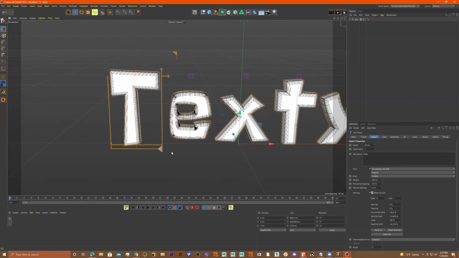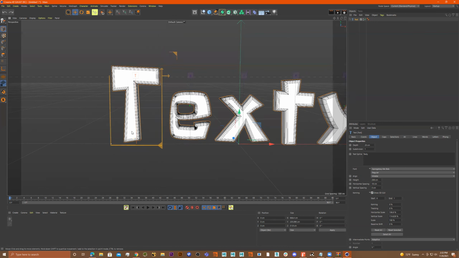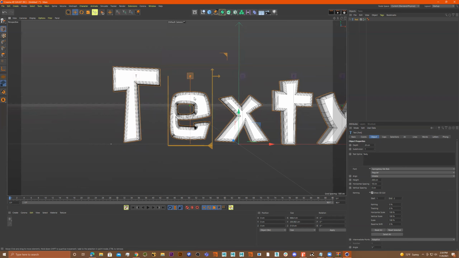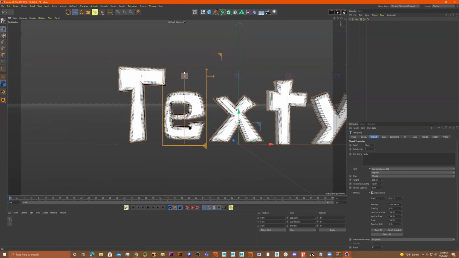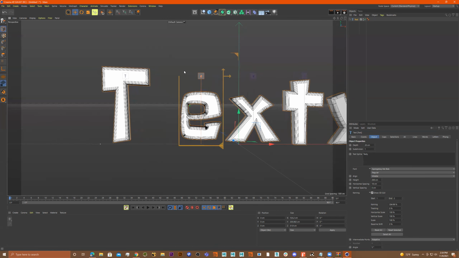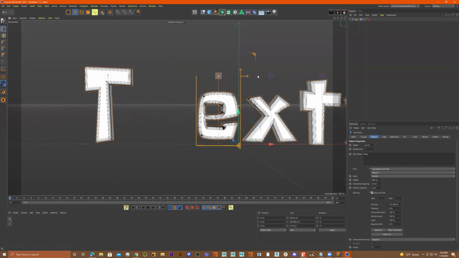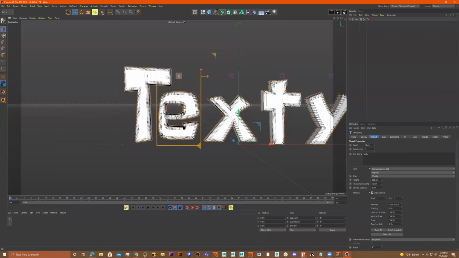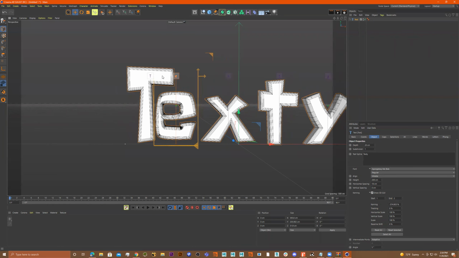This right here will move the entire letter. Yeah, it's basically the end of these functions. And so I can go to each letter and manipulate it how I want. And if you click on this and move it left to right, it'll move it closer or farther away.